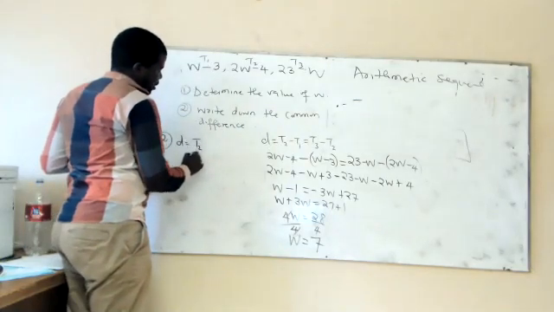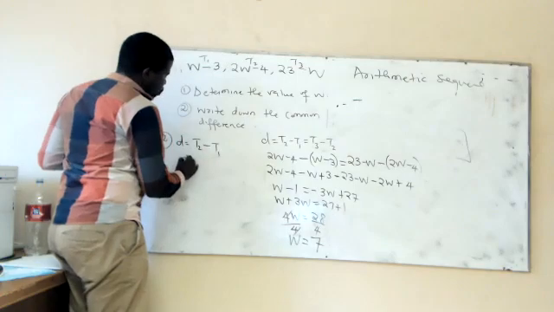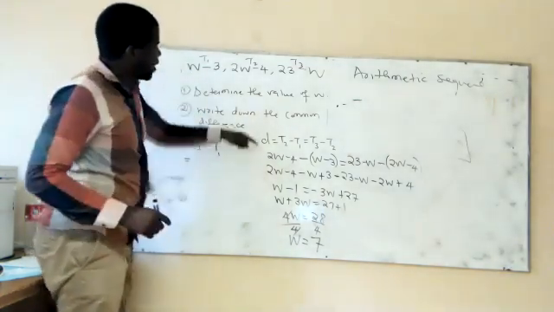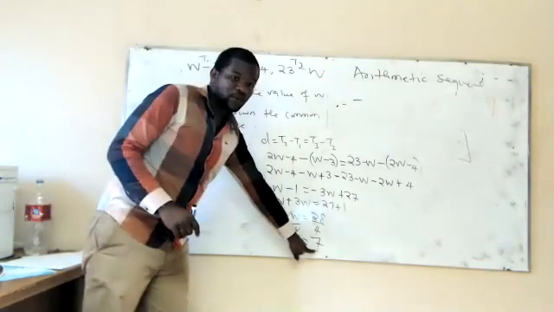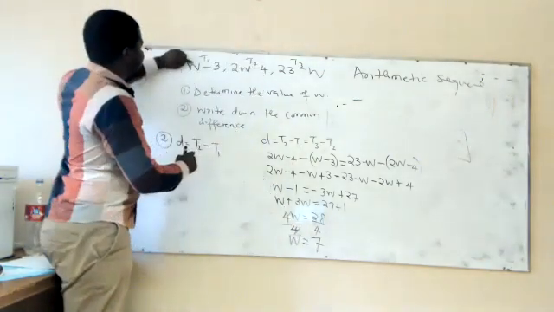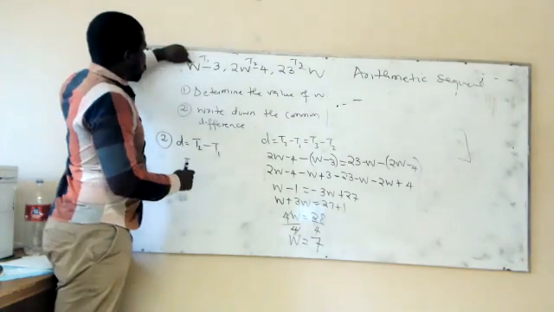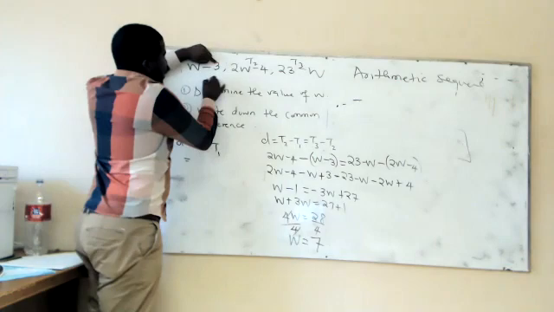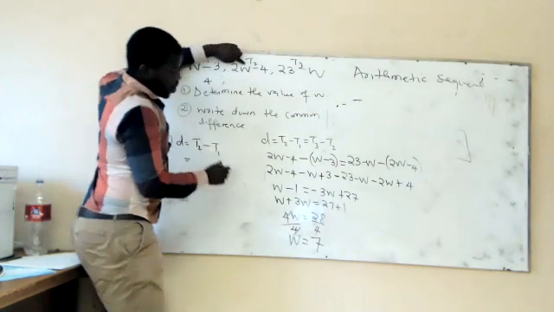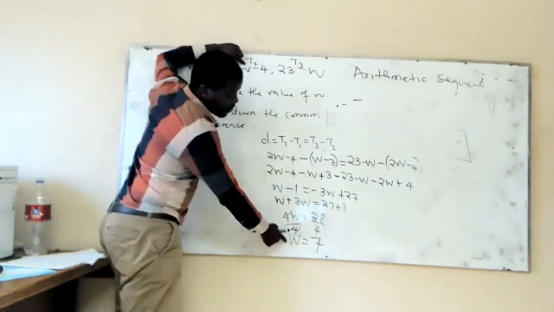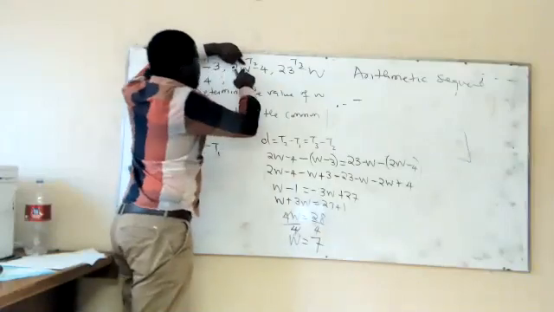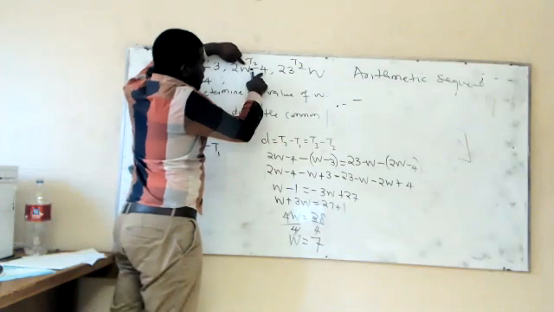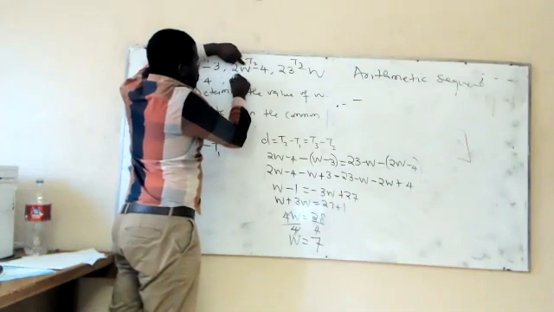Let's subtract term 2 with term 1, which already we know term 1. What is term 1 after substituting the value of W, which is equal to 7? Let's substitute 7 here. We are going to have 7 minus 3, which gives you an answer of what? Of 4, right? And then on the other one, we substitute 7, because already we know the value of W. W is 7. We substitute 7 here, it's going to be 2 multiplied by 7, which gives you 14 minus 4, which gives you an answer of 10.